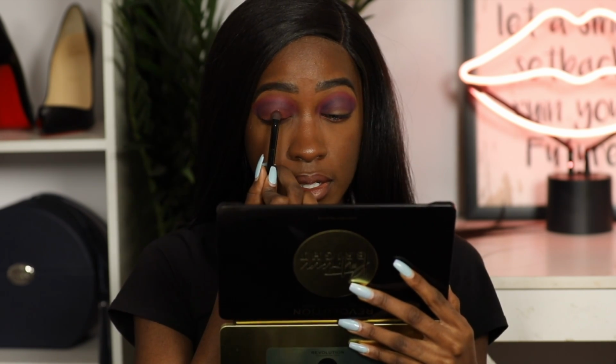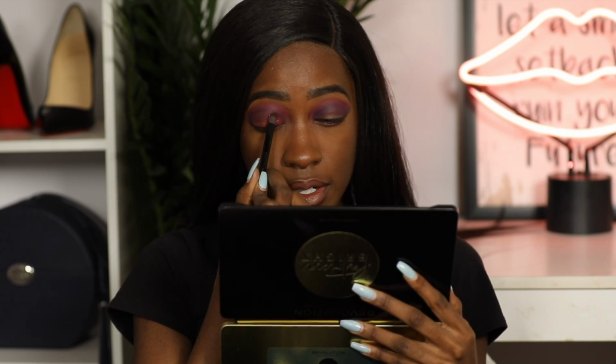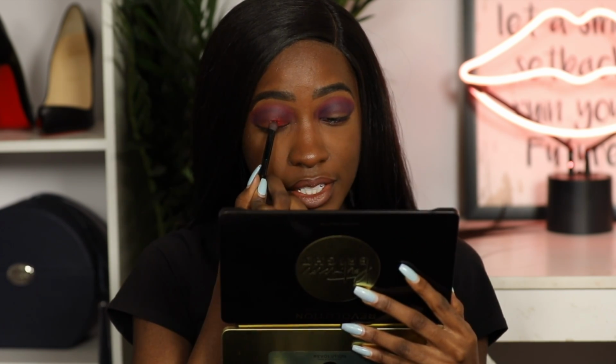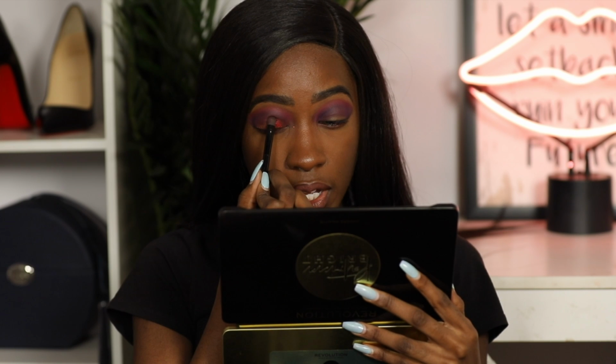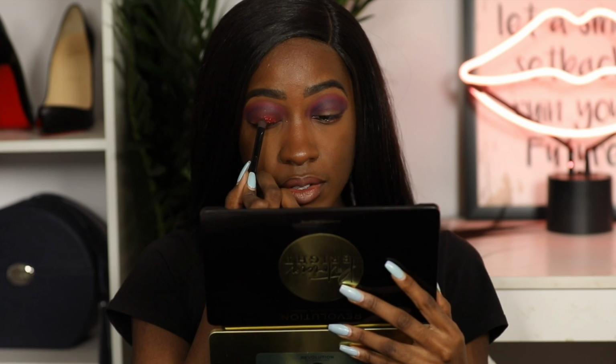All right, let's see how this pressed, oh, wait a minute. Gotta work very slowly here, because I'm really not trying to have a whole bunch of fallout, but wait a minute, okay. It's gonna take me a minute, y'all. Y'all, somehow the pressed glitter also has the same consistency as the ColourPop shock whatevers, so that's why this is a pressed glitter that I am actually not mad at, how it performed. I've never tried a pressed glitter that has that type of consistency.